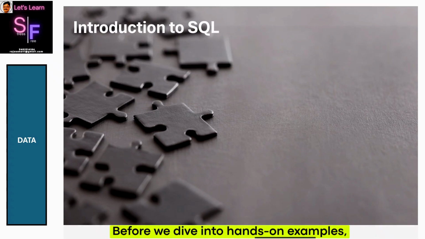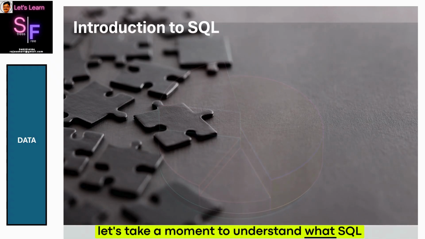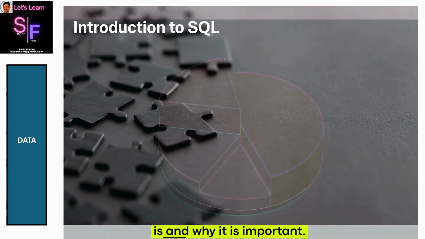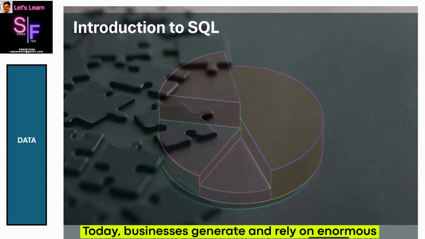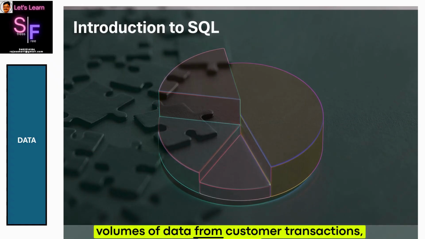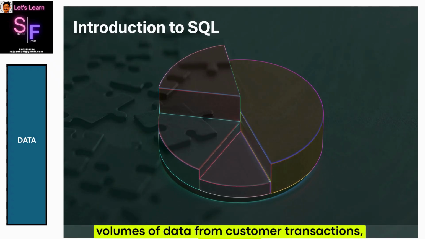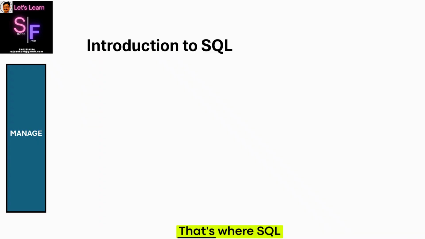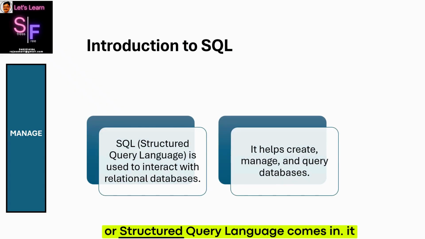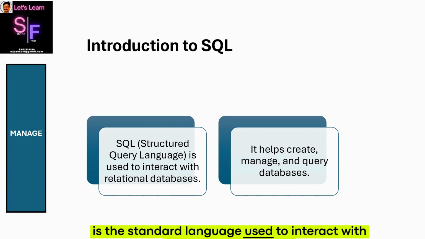Before we dive into hands-on examples, let's take a moment to understand what SQL is and why it is important. Today, businesses generate and rely on enormous volumes of data, from customer transactions, inventory, user activity to operational metrics. That's where SQL, or Structured Query Language, comes in. It is the standard language used to interact with relational databases, helping us query, update, and manage data.